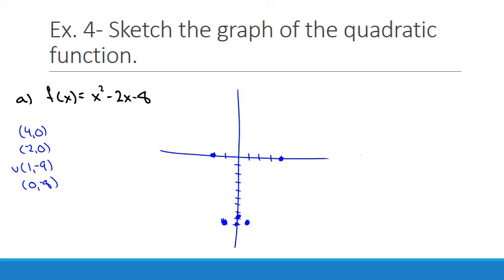Remember our line of symmetry. It comes right down. So we can find the point of reflection of this point. If we pretend it's a mirror, there'll be another point the same distance from the axis of symmetry along that same horizontal line. So 1 unit away from that line would be right here, and that'd be my point of reflection. That just helps give me a bit more shape to my sketch. I really recommend the 5 points, because you're only solving for 4, and then you can find the 5th one on the graph, and it gives you a little more shape. And that is how you sketch. Hopefully that isn't too bad as well.